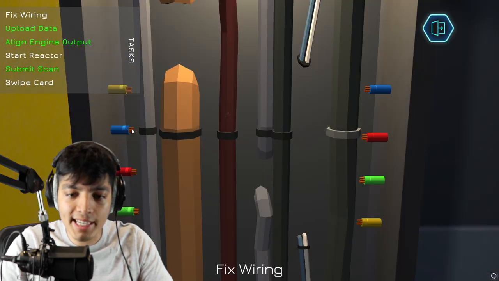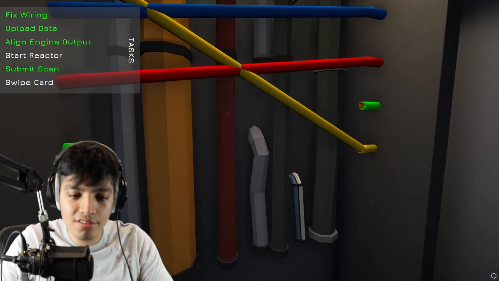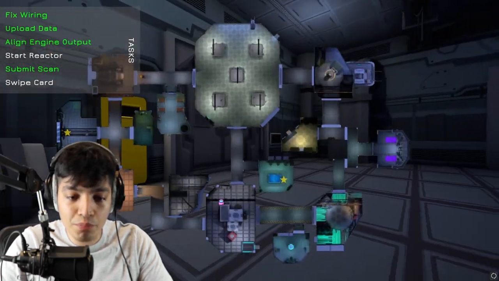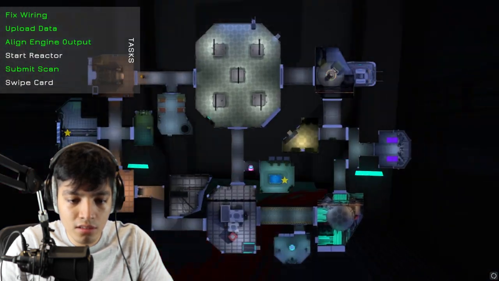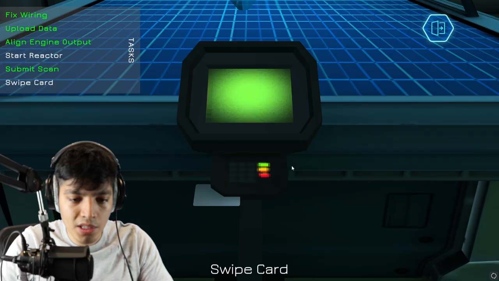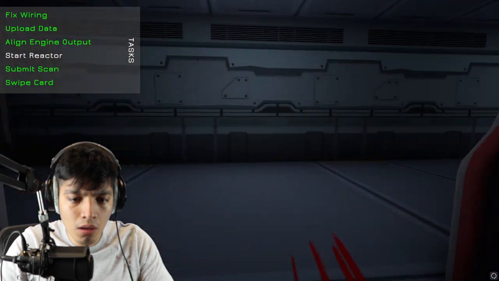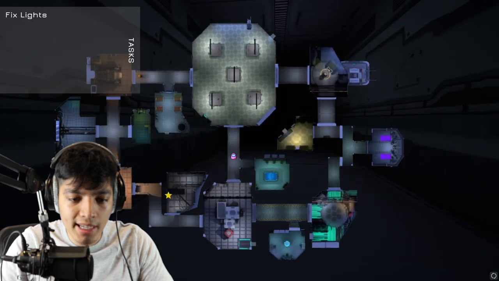Oh wait, this is where I died. I remember this. This is where I got eaten alive. Okay, nice. Dude, I feel like we're doing pretty good this round. Oh my god, Carl. What happened to Carl? Huh? Swipe card. Yes! I heard him. Dude, we need one more task.